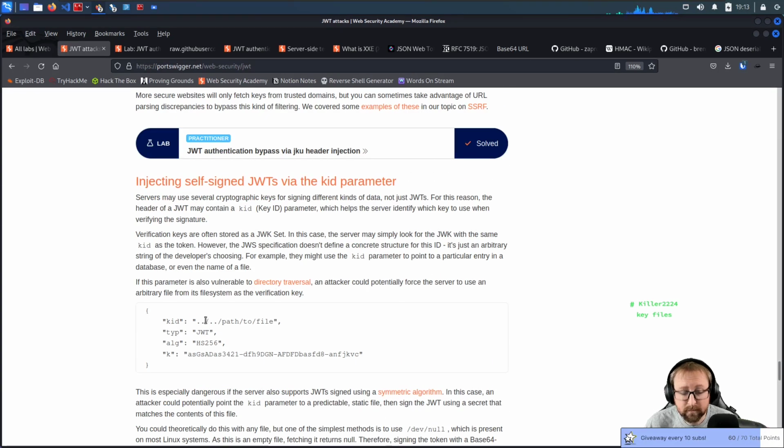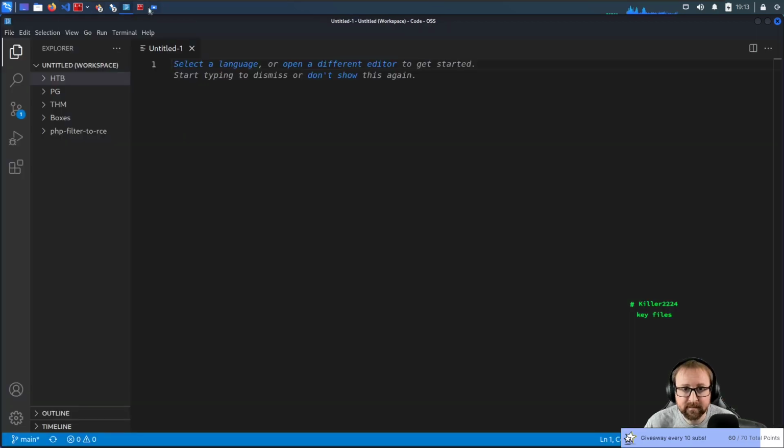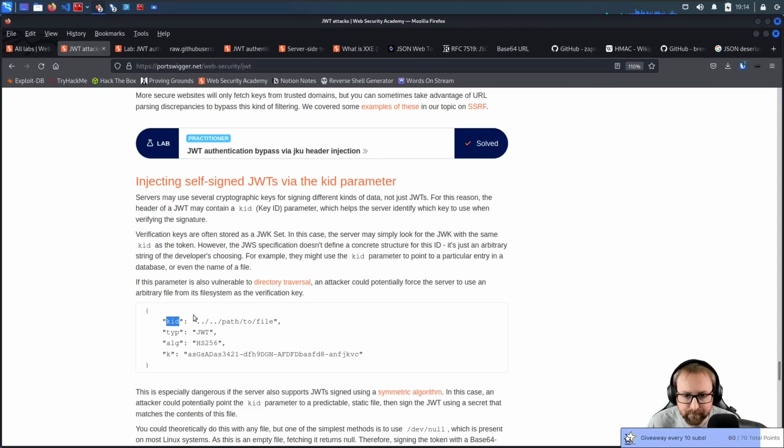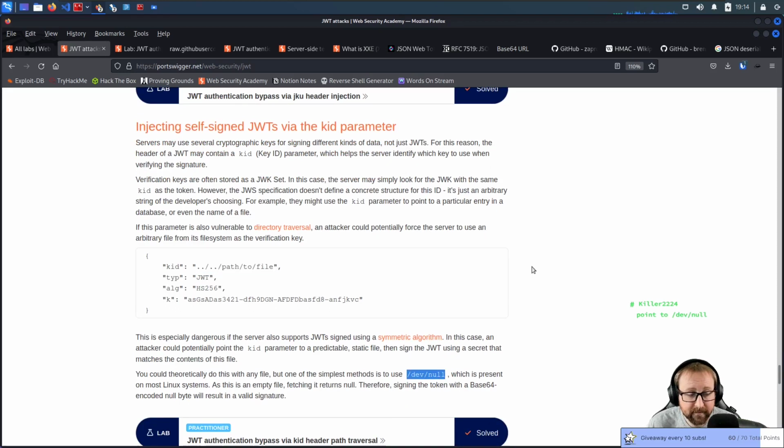Basically, what they were saying was, what if the KID, right? So this KID thing. They're basically like, hey, what if this string is a file, right? I don't know how accurate that would be. I mean, again, I'm not a developer. I wouldn't expect this KID to be the name of a file on a system, right? But their argument was, what if it was a file? And then you could just replace it, right? And the cool thing about this attack, yeah, exactly, point it to dev null, right? Dev null returns nothing. So you can then create a signature based off of a key that is nothing, right? And sign it with a null, but exactly.